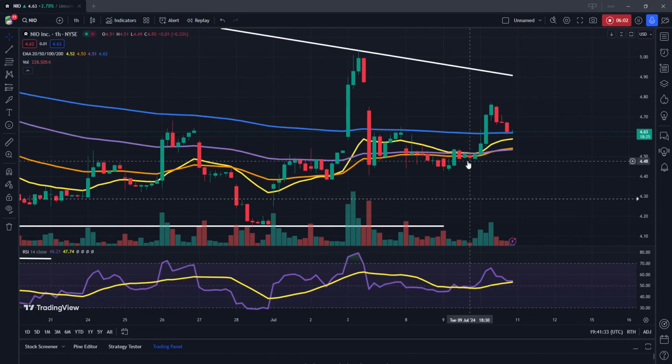And these are the types of signals that you would want to see. I mean, we have not yet seen this yellow line cross over the blue line, but we're very close to coming in contact with this region. And as you can see, the yellow line is pointed in the upward direction, and the blue line is pointed in the downward direction. So, a cross here is starting to look inevitable. We're not quite there yet, but if this does occur, then we would have a successful moving average crossover with all of the major moving averages.